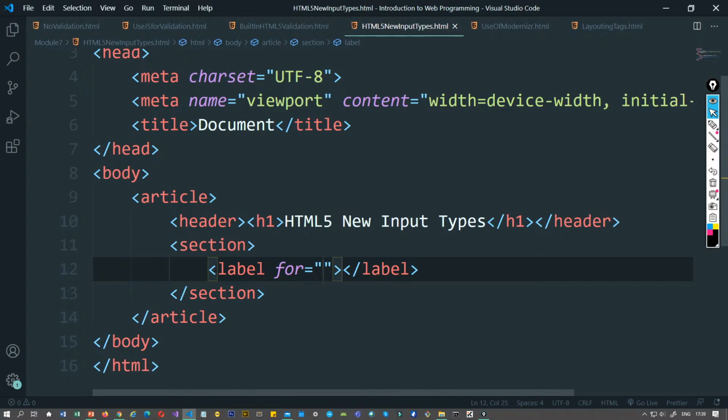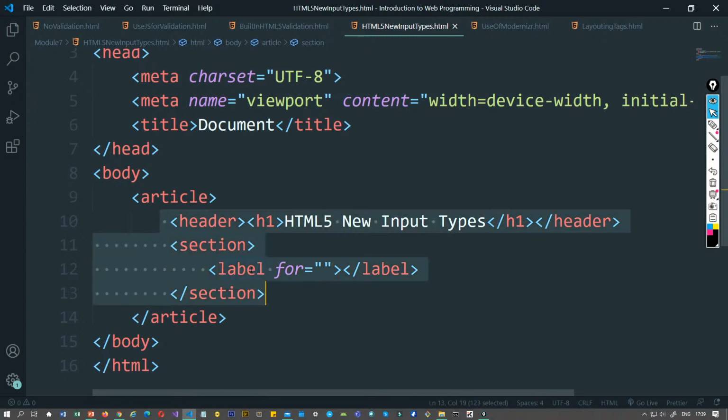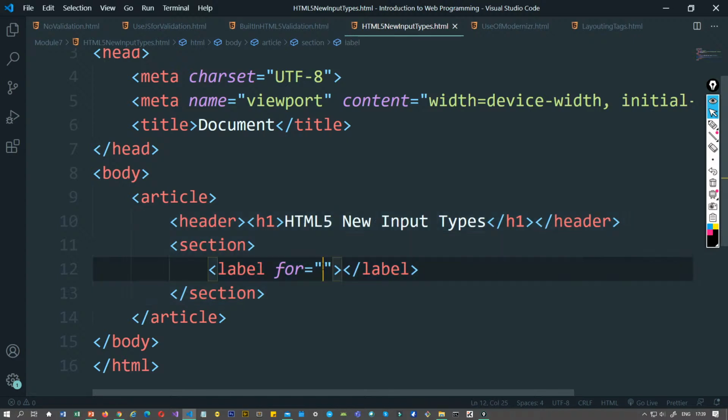Now normally it is used for a form, right? As you have seen here, I'm not using any form, but yes, I'll be quickly adding the form into it, so I can maybe wrap this entire thing into a form. But the thing that I want to talk about right now is label. This label is a tag that would contain some text.